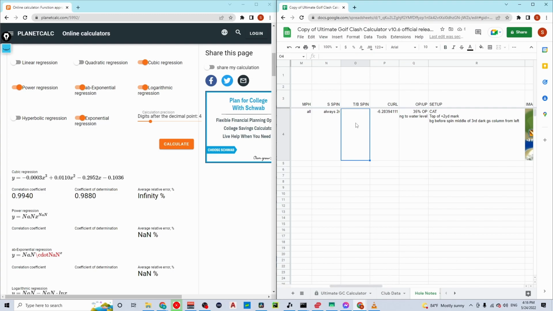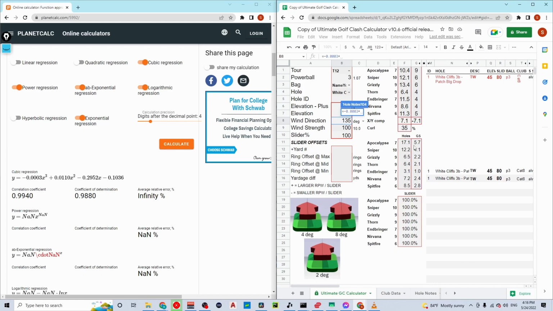So you need to enter this. This always starts with an equal sign. I'm just following this exact equation here. Minus 0.0003 times, and it says x cubed. Well, the x being the numbers we put in there is the wind, all right? So the wind y component. So where is that? That is on the calculator, which is here. So we put the y component, all right? But you also need to put that to the third power. So you need to type this caret and then put 3.